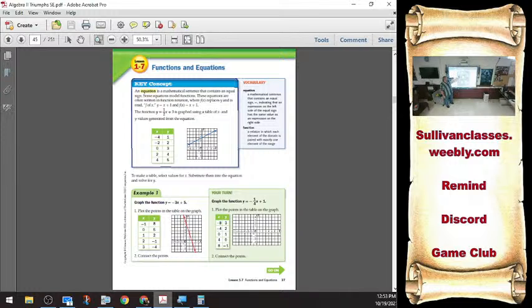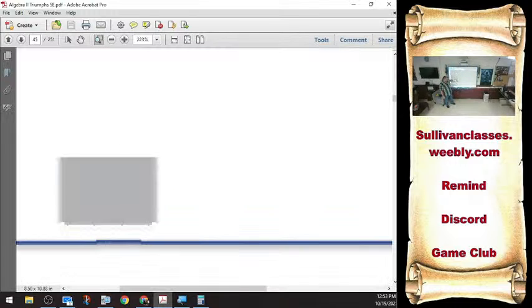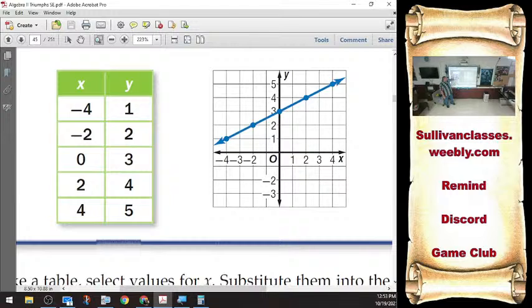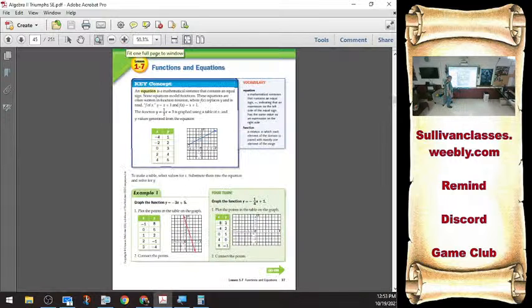Once I have all of my y's that go with my x's, I plot all my points. How many of us have that written down? That x is negative, positive like this. That y is positive, negative like that. If you don't have it written down, I suggest you put it right here because you're going to be doing a lot of graphing.